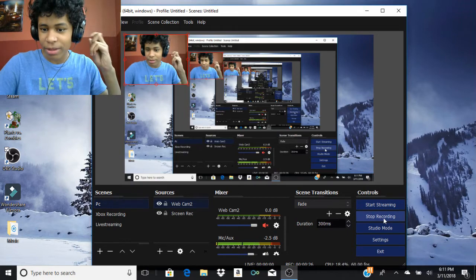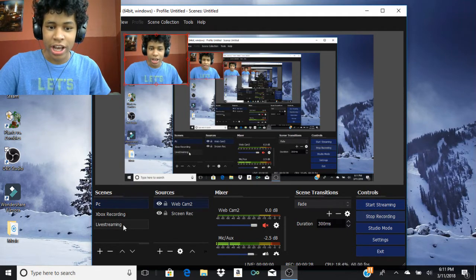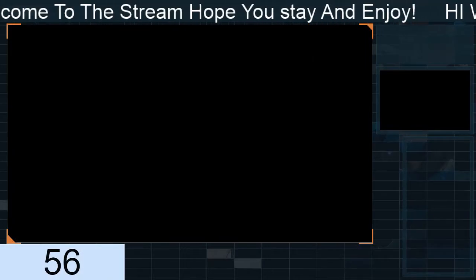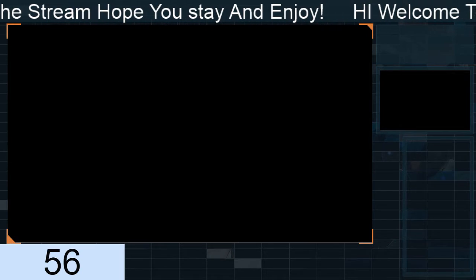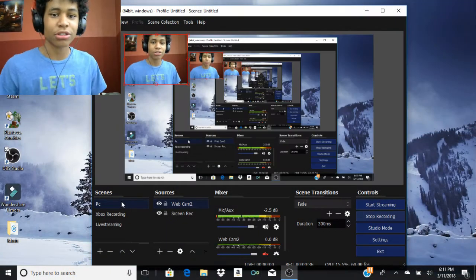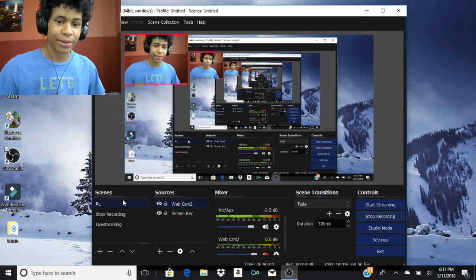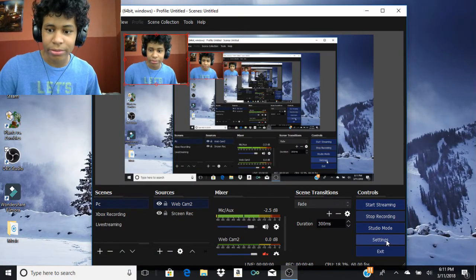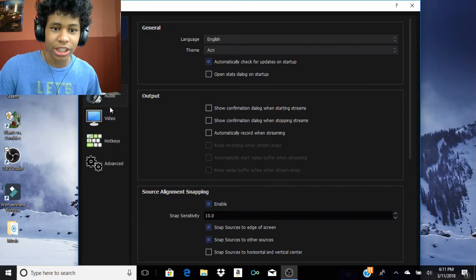As you can see, I'm not going to just start recording because I'm already doing one. This is actually the live streaming setup right here. Sorry if you can't see my webcam, but this is the live streaming setup. As you can see, very similar. I wish I could make a video showing how to make that, but my settings for OBS, I haven't really touched much.